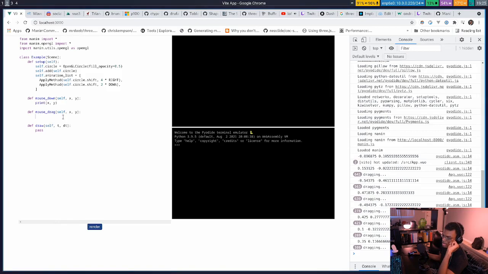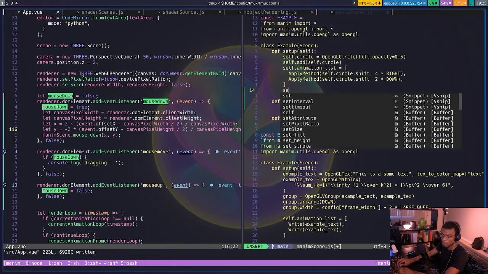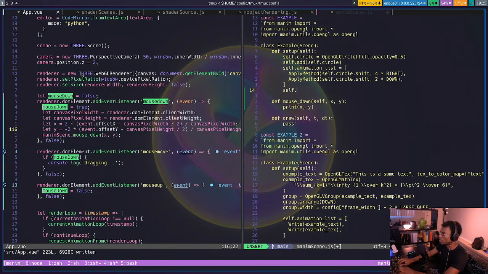There's in the editor now. I'm not sure what you mean by that. I guess in mouse down I could add an object to self.dragged object or something. So let me try that. Just color in the editor. Yeah.